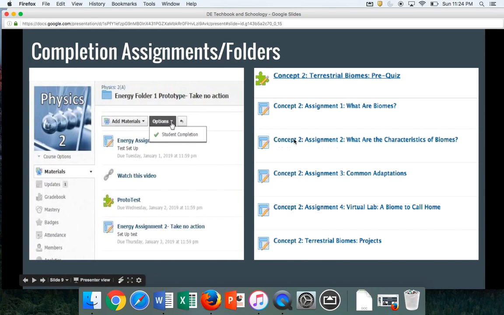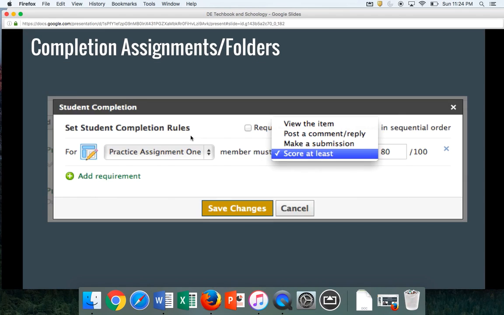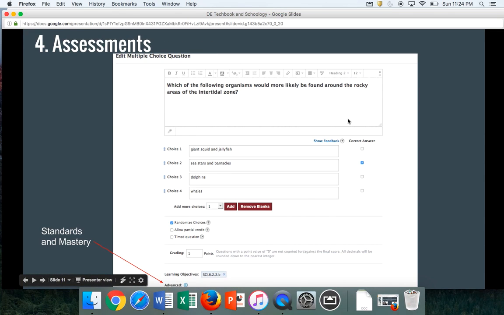I showed you how to do completion for assignments and folders. So go to the student completion and so on. You can make it score at least, make a submission. There was also an option if you get into discussions that they need to post a reply or a comment, and just viewing the item.